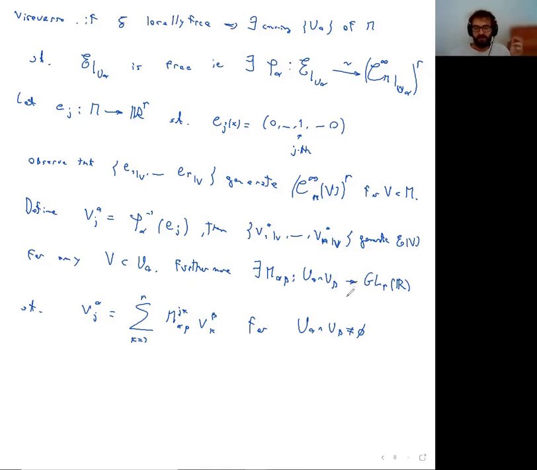And then, of course, since they both generate, for every fixed point p in the manifold in V, this matrix needs to be non-singular. Okay? And this is why we have GL(r). Otherwise, in principle, it would just be R^{r squared}, just an r times r matrix. But since they both generate, it's non-singular at every point.